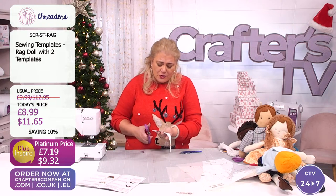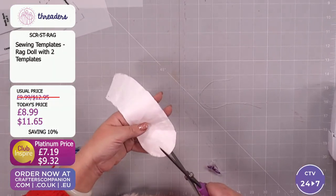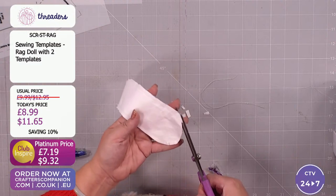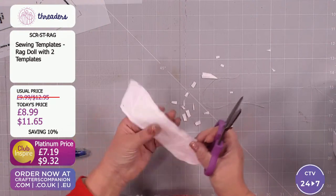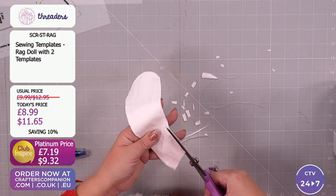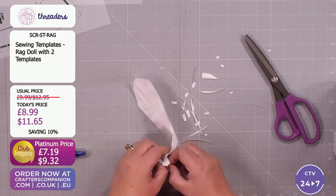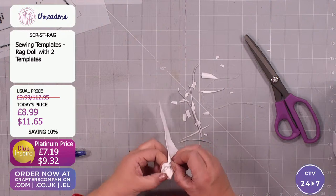And again, we've got curves on here, so we're going to cut down those little segments like that. We turn them around those curves. Or you can trim it, so if you wanted to, you could just trim close to the edge on those curves, like that. There's two options you can do there. We've got a few more curves over here. And then like that. And once again, turn it around the right way and then stuff it. And then that'll make your little arm, so easy enough to do. And you do all of the limbs in the same way, so all of the arms and the legs.